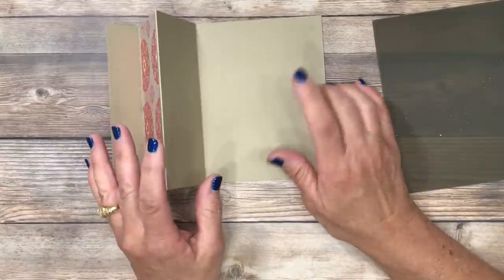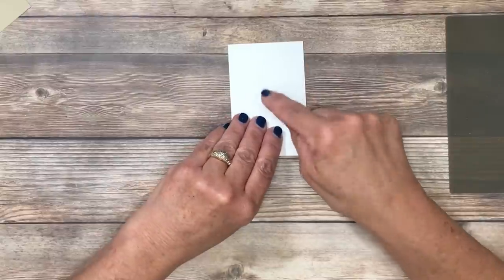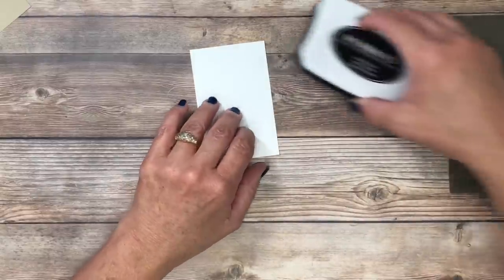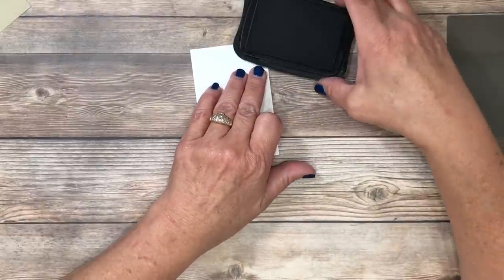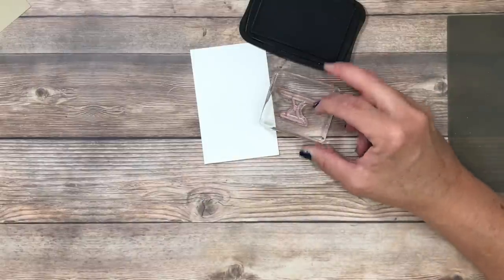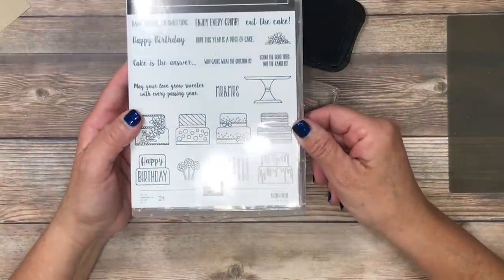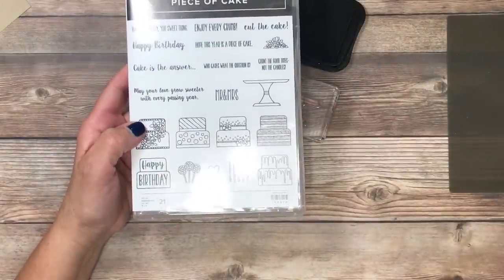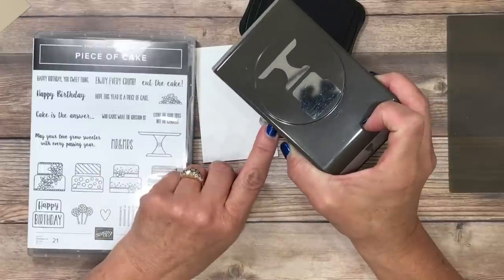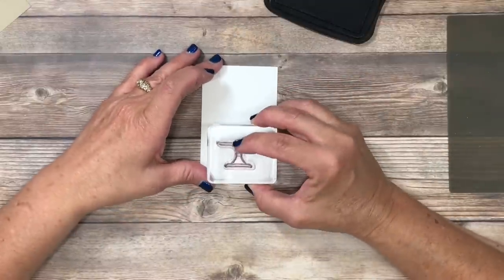The back panel is where I'm going to put some thick whisper white cardstock, but before I adhere it I'm going to do some stamping. I'm using a scrap piece of thick whisper white because I'm going to be using the alcohol-based stampin blends markers, and because they're alcohol-based I'm going to want to use a water-based ink pad so that my colors don't bleed or run. I'm going to be using the cake image from the Piece of Cake stamp set — lots of different cake images and greetings for inside and outside. I'll ink that up with the memento ink pad and stamp it at the bottom.